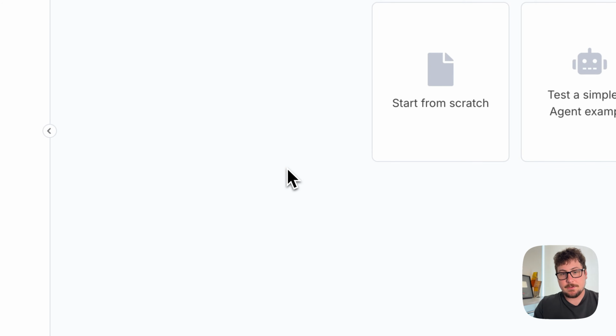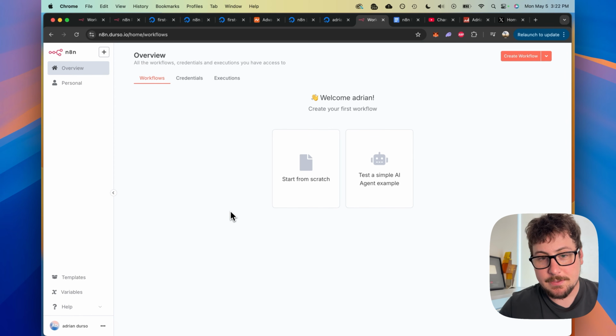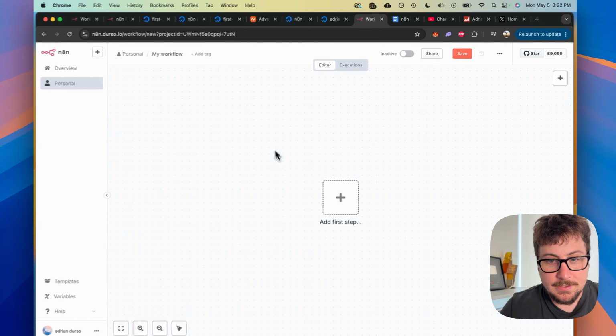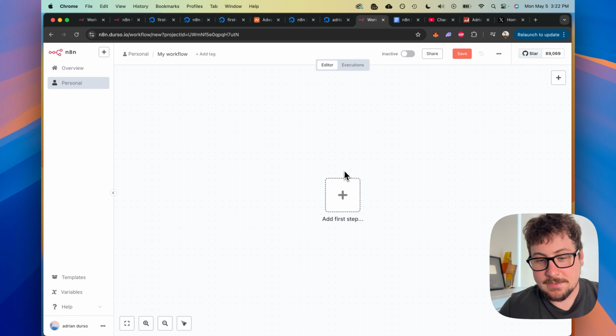Okay, so here comes the fun part. I'm going to take my last video template and we're going to import that and try to get it to run. So we're going to hit create workflow, and now create this one right here. Same exact interface as we had in all the other videos, and the same exact interface if you just get the N8n plan directly from them.